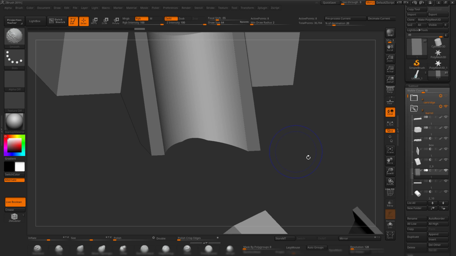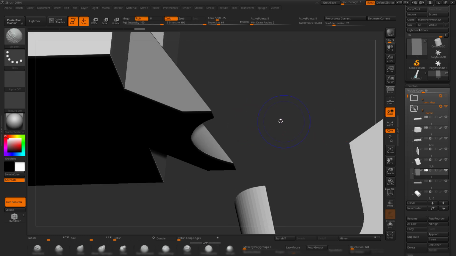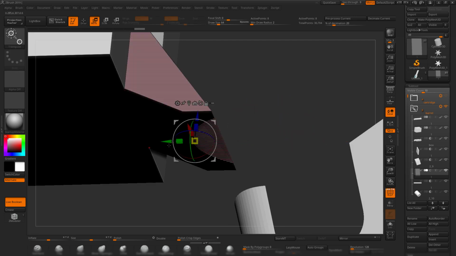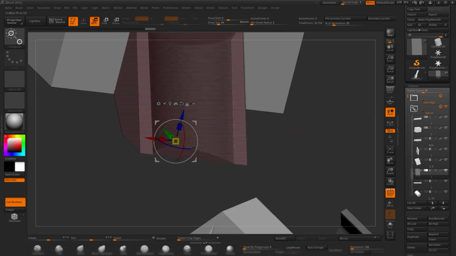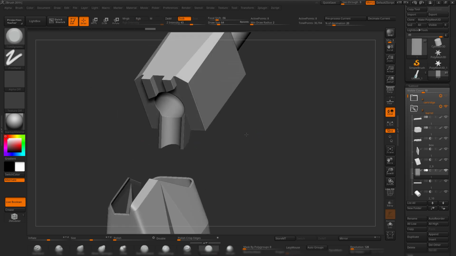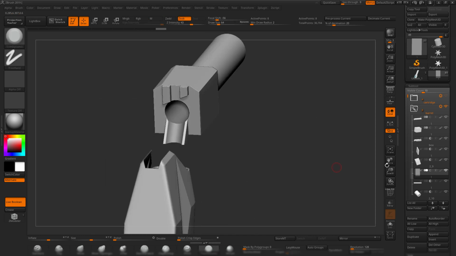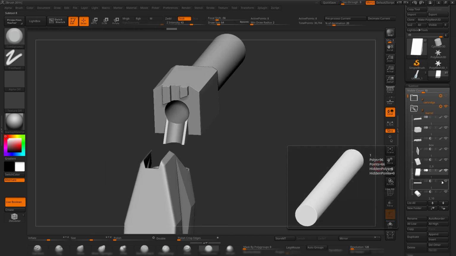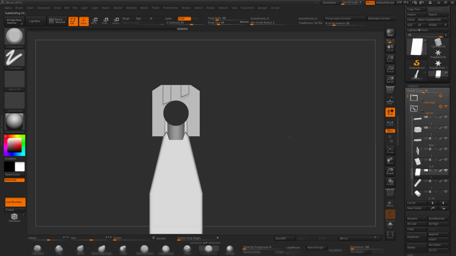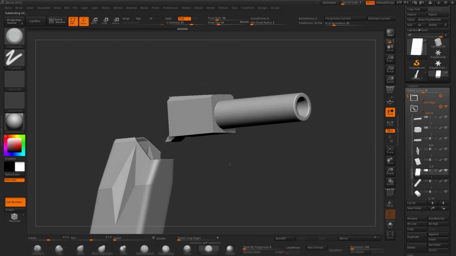What the hell is this? Oh, okay. So let's move it out. Yeah. Okay, let's keep it like this. This looks good. I like the way it looks. So, and one last thing is this lower part bevel.